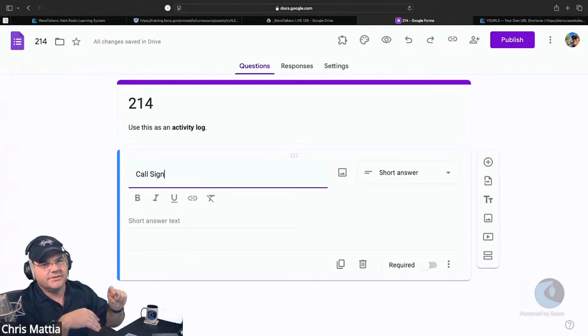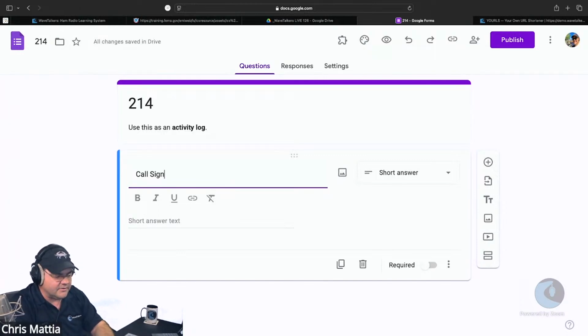This will help you in your data management later on when you're going to try and sort the information, because you could have an operator that types in their call sign in all uppercase, all lowercase. They could decide to put a slash in something else. They could start mixing up different bits of data, and it can be tricky to manage that.